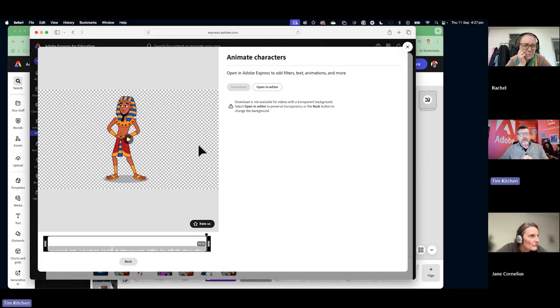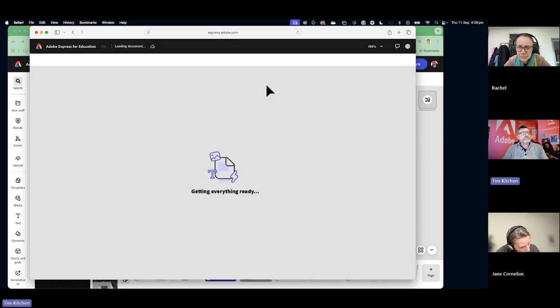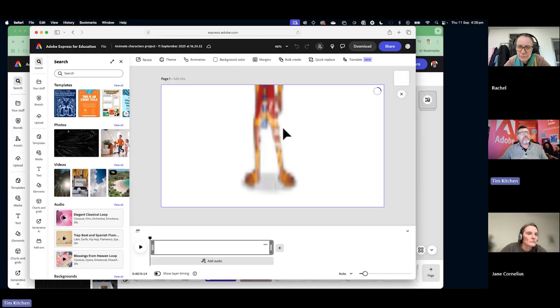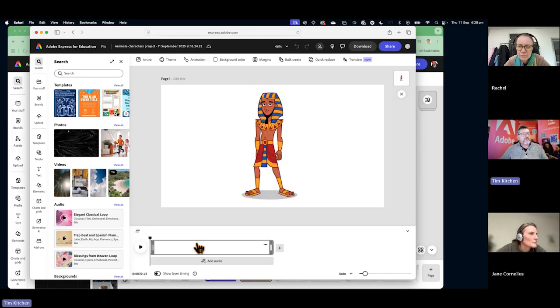But I've deliberately asked you not to have a background because I want to force you into the editor so that we can keep creating this as actual video content and make it a bit more interesting. So once your AI has done its thing, go ahead and click Open in Editor. And we'll see that the character will be sitting up on this stage, and we've got a timeline down the bottom. And now to play what you've recorded, there's a play button sitting here next to the timeline.